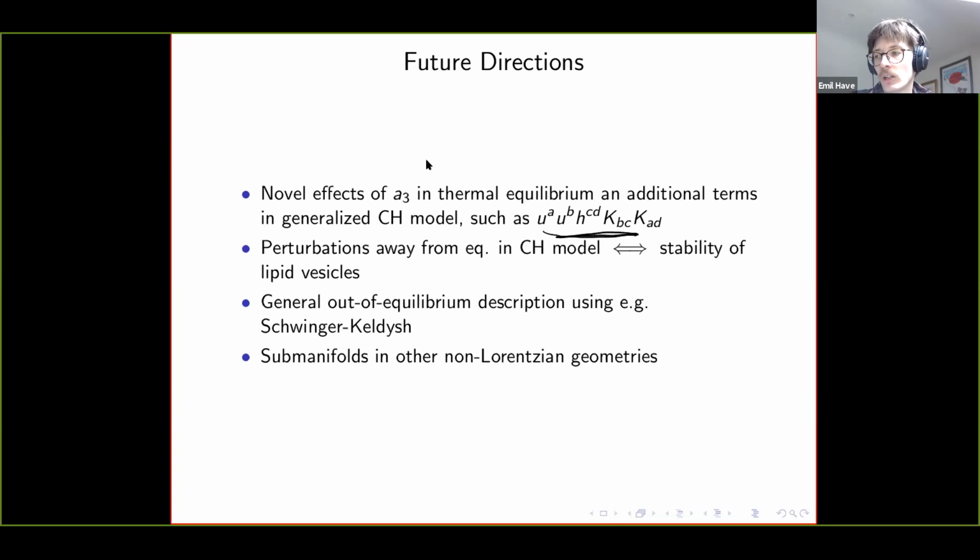And also, maybe not of any particular biological interest, but from a mathematical point of view, it would be interesting to develop this notion of submanifolds for other non-Lorentzian geometries, such as Aristotelian geometry, where this VI that I briefly talked about, the normal projection of the inverse time-like field, should perhaps play a more prominent role, because in Aristotelian geometry there is no boost invariance. But those are all left for the future.